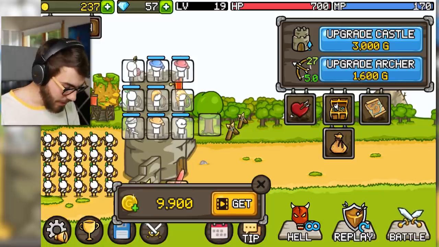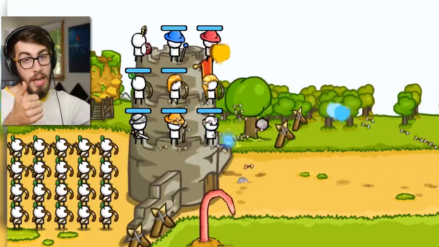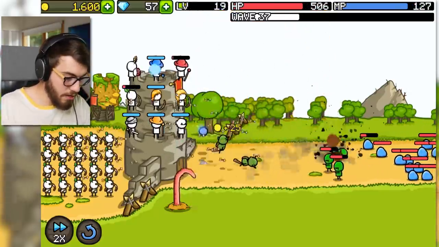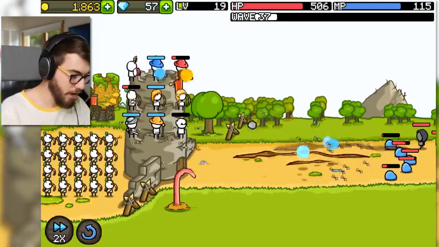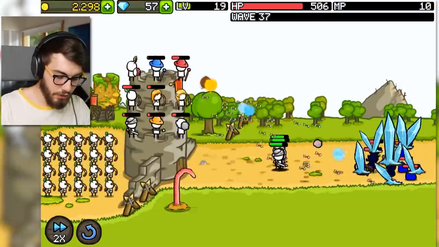I upgraded my castle. Why did I get a flag or something? I don't know. Whatever, it's great. It's a good castle, dude. Okay, there's a lot of dudes here. Fireball! Oh yeah, that's right. Got to use my fireball, guys. Pretty sweet. I'm just tapping on everybody. Tap, tap, tap. Freeze, freeze, freeze.